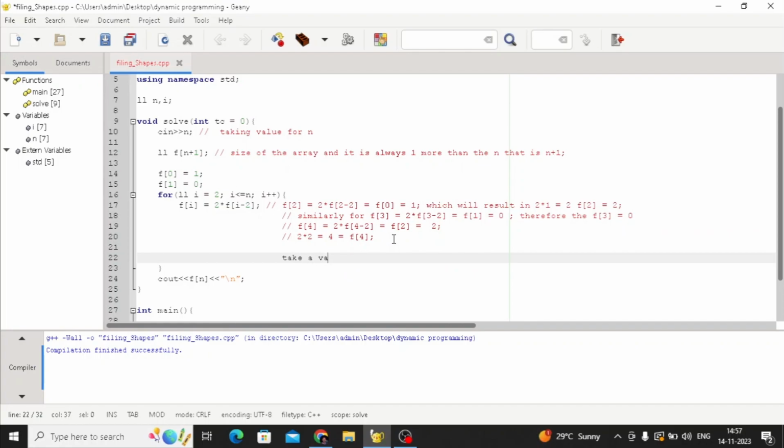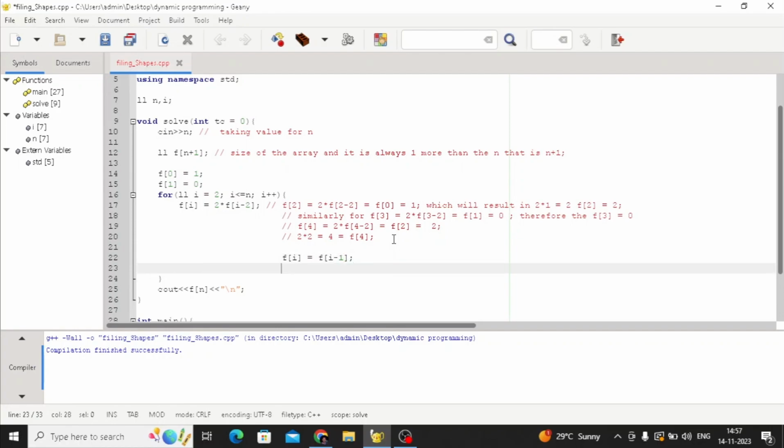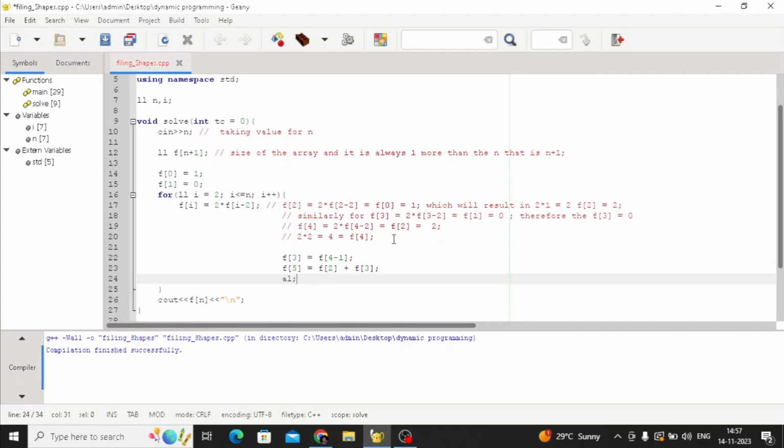We take a position, we save its value to something like i minus 1, and if we encounter something like 3 equals 4 minus 1, then we save its value, and in the further program where we need to find f of 5, and there are two factors to it, f of 5 equals f of 2 plus f of 3, and here we already know the value of f of 3, and that is nothing but dynamic programming.